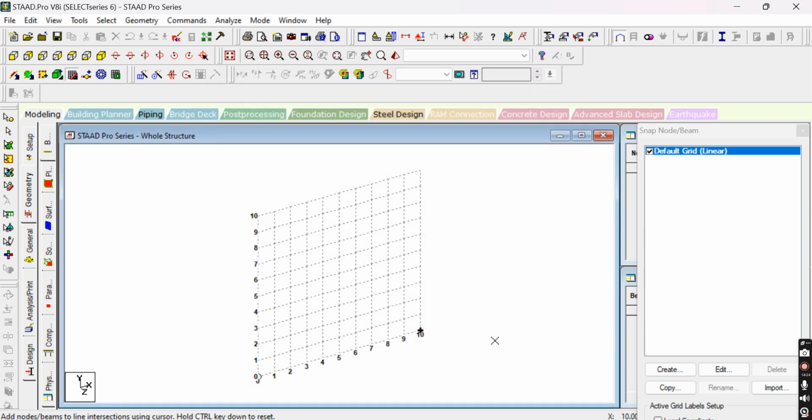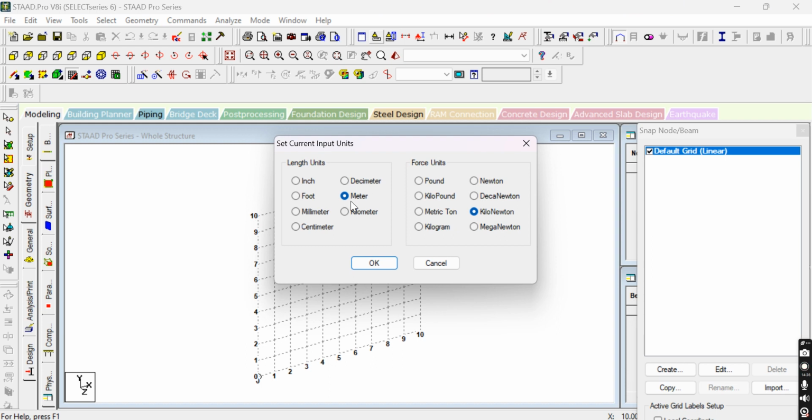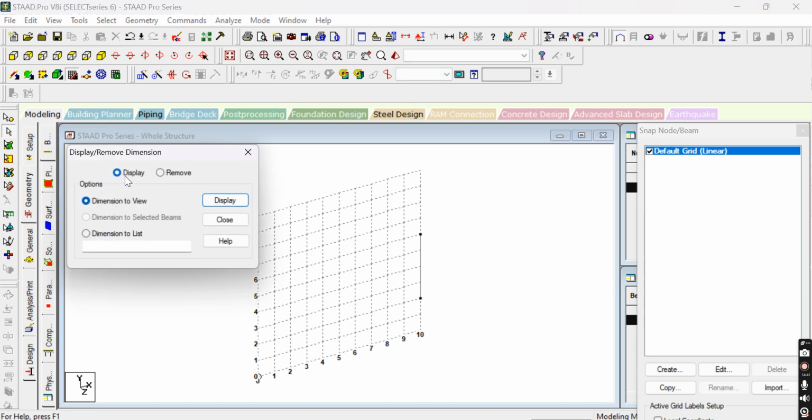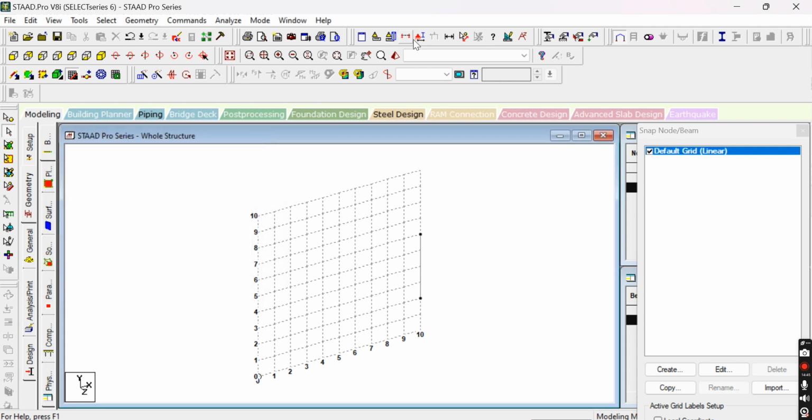For example, the input unit is meter and kilonewton. For measuring this distance, here you can see the dimension icon.